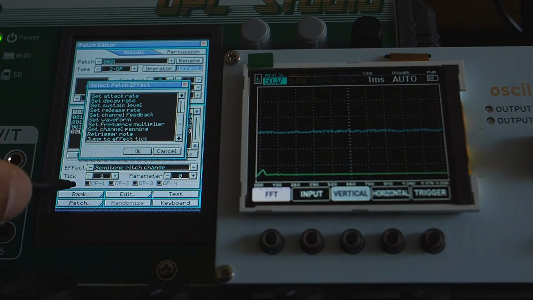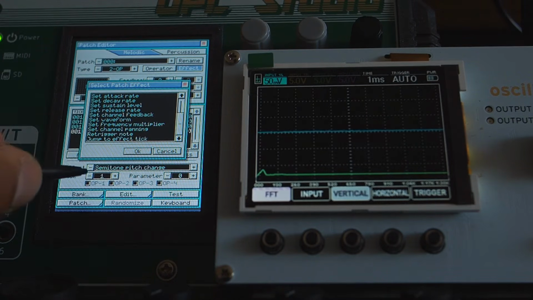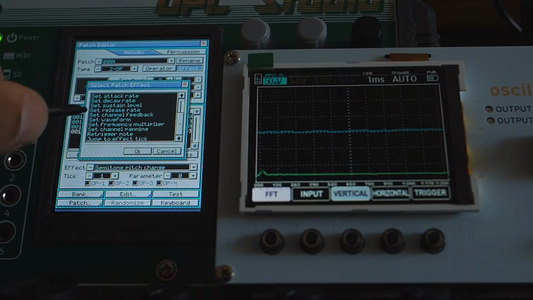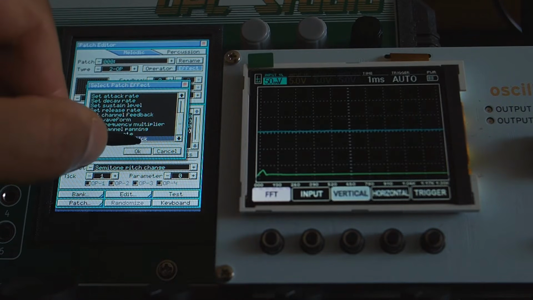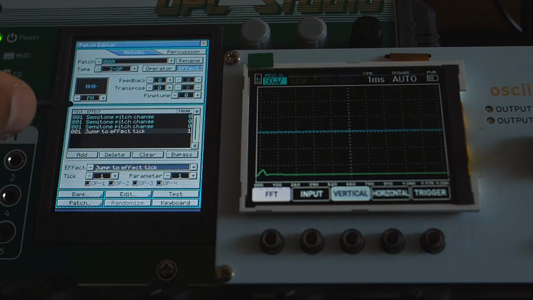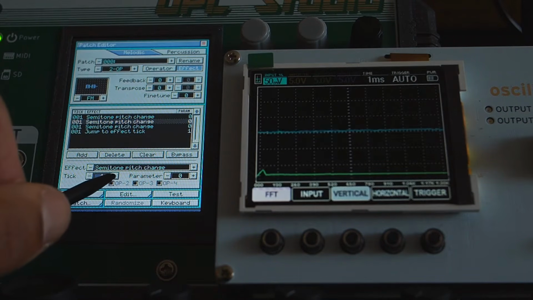And there are these little buttons here which let you select which operators are affected by the effect. Then there's this final option here, jump to effect tick. So if you select that as, say, your last effect, you put them in a chain, then for each effect you choose the tick, as in how long after the key on event happens the effect happens.